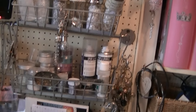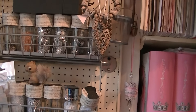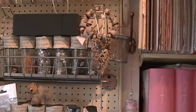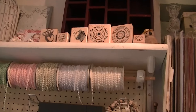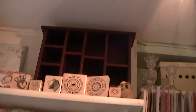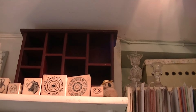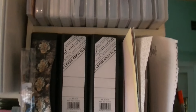The top one holds some tools and a notebook and stuff. And then coming round again, these are from Ikea and they just hold some sparkly bits and little bits and bobs. And then that's my pearls. Some stamps that I like to use, that I'd like to alter one day. These are all my papers, and I've got some more up here. My husband built most of this shelving in here so I was really lucky.